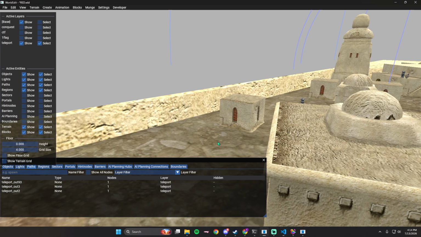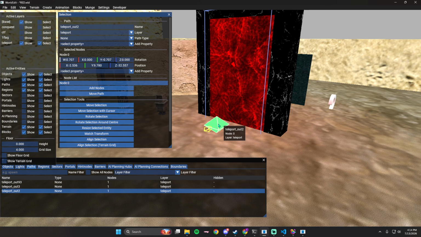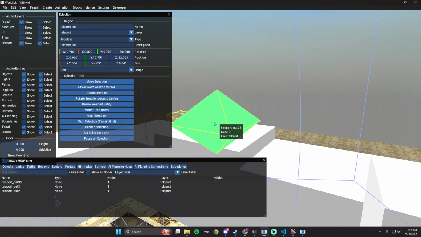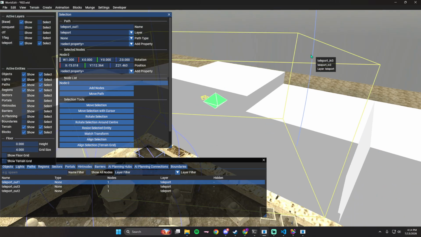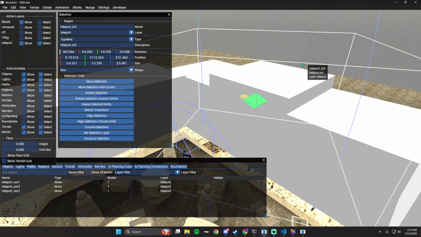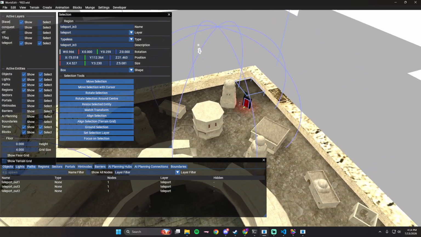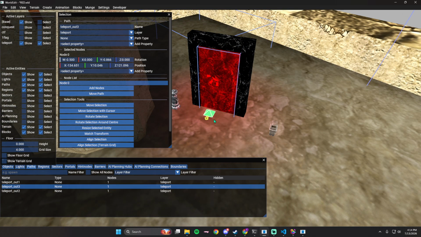Oops. Okay, so this needs to be 1. This needs to be out 1. Okay. Now this is teleport in 3. So I had teleport in 3 go to teleport out 3.